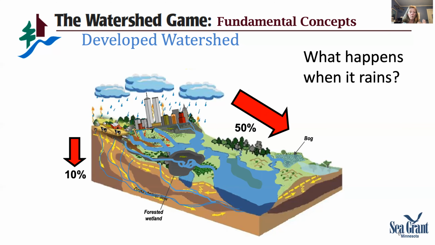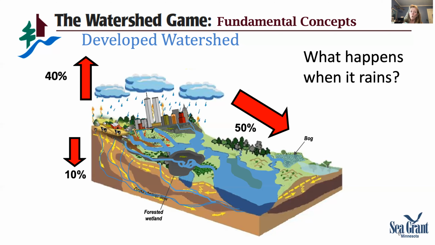Remember before, about 50% of the water would go into the ground. Under a really developed watershed scenario, only about 10% soaks in. Basically those numbers are flipped. You've got about 50% of it coming down the landscape quickly after a big storm. And again, there's about 40% going up into the atmosphere or going into vegetation, but a whole lot less is getting into vegetation. A lot more is just ending up back out in the atmosphere. All right.